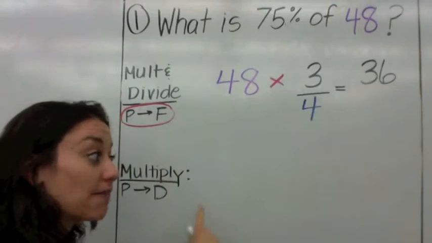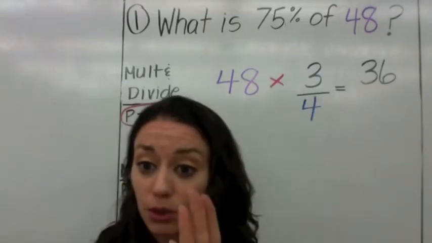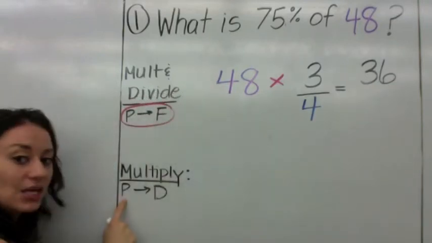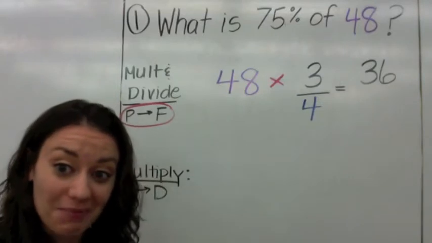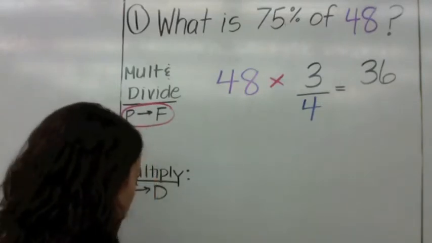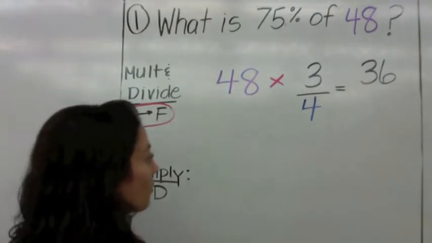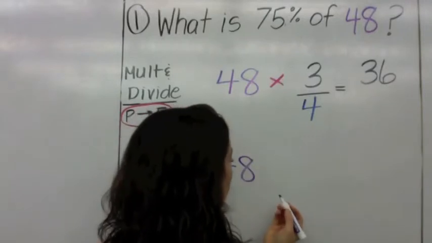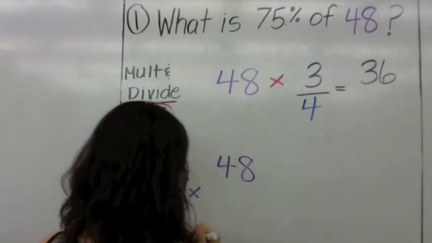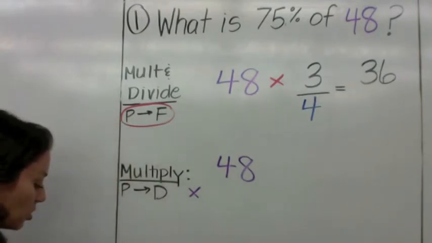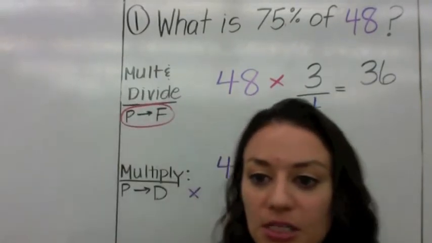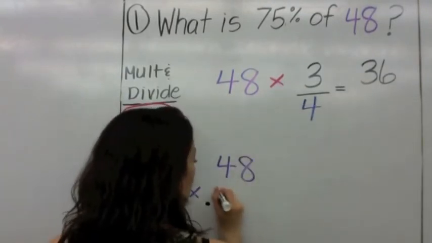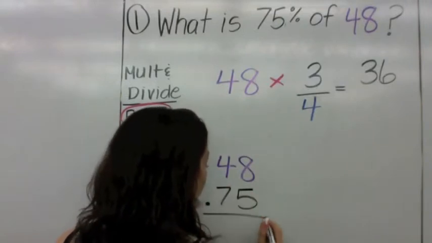Let's do it another way. And this is the way that you probably will learn or have learned before from many of your teachers. And that is to change the percentage into a decimal and then you multiply. Okay, so let's do that. First, we're going to write the whole number, 100% of the number. That is 48. We want to find, well, what's 3/4 of it, or what is 75%? So we're going to multiply it by 75%. So how do you change 75% into a decimal? How do you write 75 hundredths? You write it as decimal 75, right? Okay.